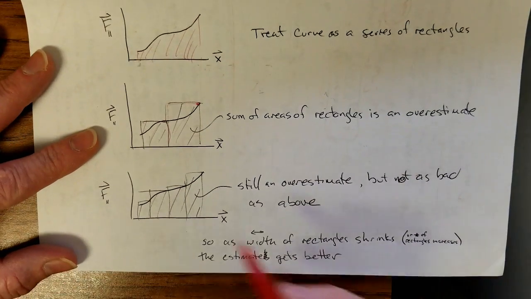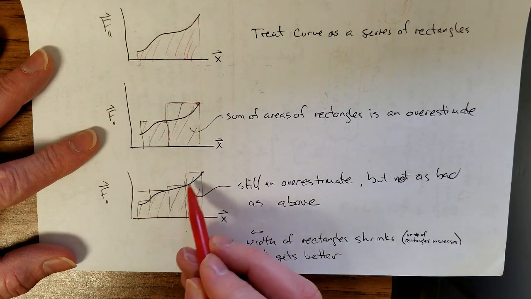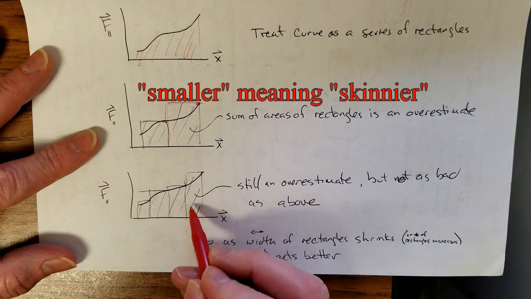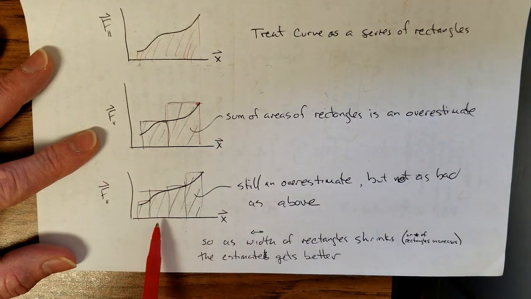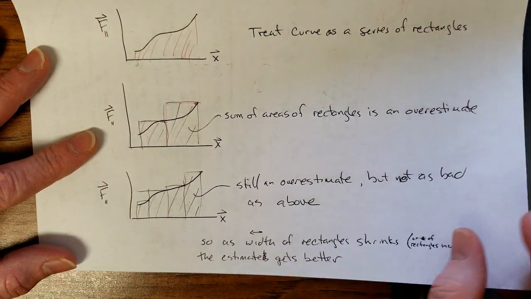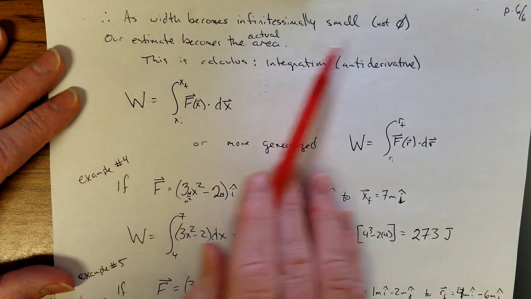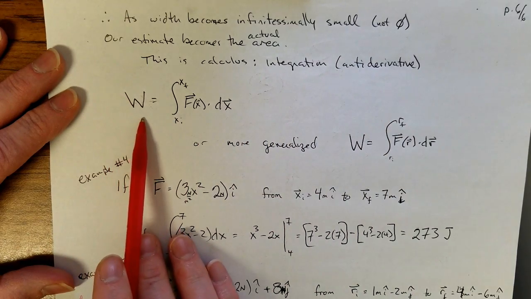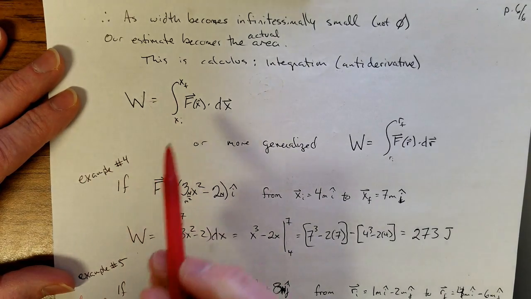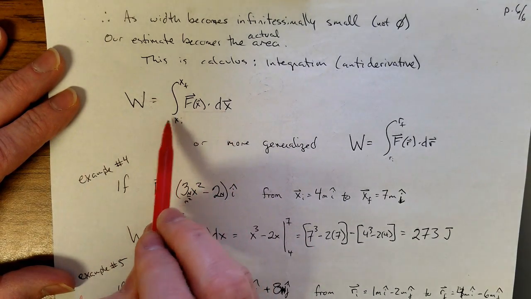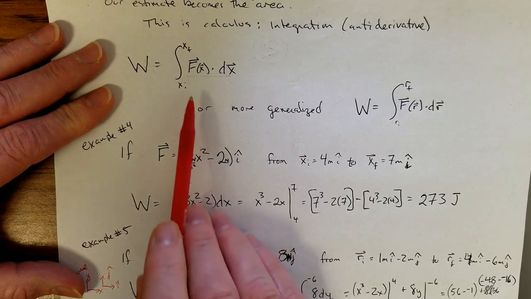Now I can get a better estimate if I break it up into more rectangles, so the right side of each rectangle is at the right-hand side. If I make my rectangles smaller, which increases the number of rectangles, then I end up with a better estimate. So let's take it to the extreme. My width becomes infinitesimally small, not zero. Very important that. We ultimately end up with an infinite number of infinitesimally small rectangles. That is the area of the rectangle. And when you get to the integral, we're dealing with an infinite sum. And so this is the branch into calculus.